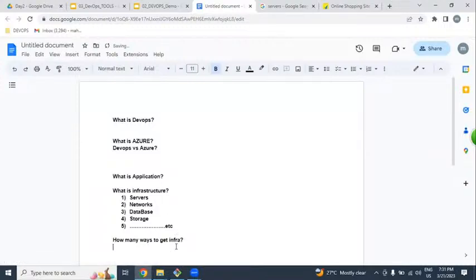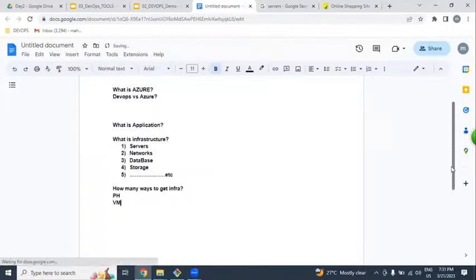Please tell me. Either a physical environment, a virtual environment, or a cloud environment. Either physically, virtually or cloud. So we are going to be getting cloud infrastructure, either servers, network, storage, or database, and we are going to be maintaining our applications on it.